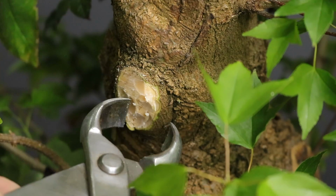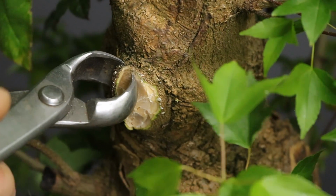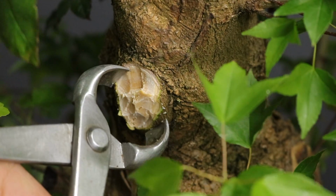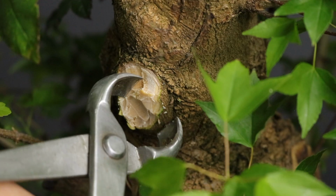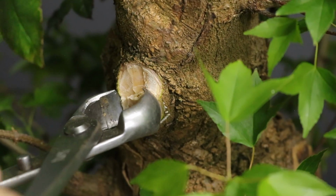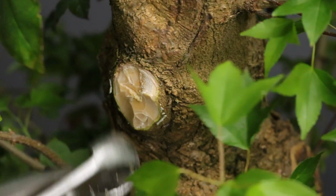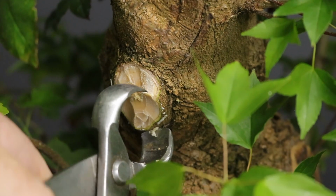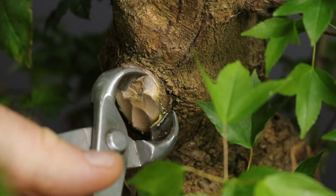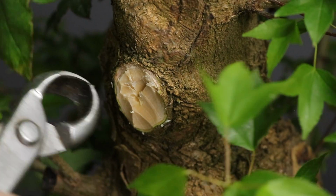Now, late spring is actually a great time to be doing this kind of work, removing branches, because if you do it in the beginning of spring, the sap flow of these trees is so high that the callus formation is very aggressive and it tends to roll. So you can't really use that callus. But now, because sap flow is a little bit slower, it's now going to be a slower formation of callus, and therefore smoother as well, and so we can use that.